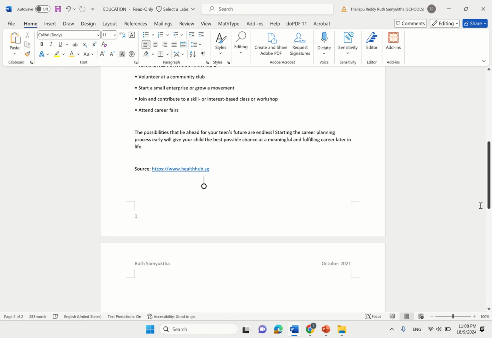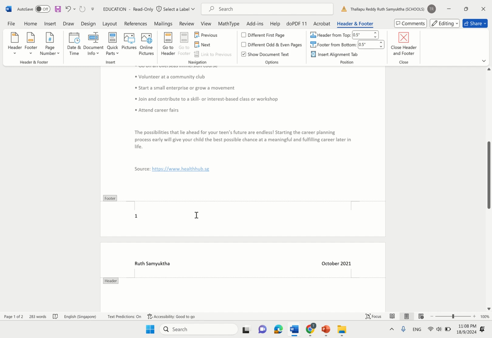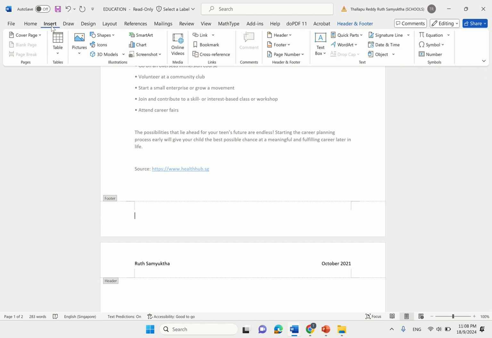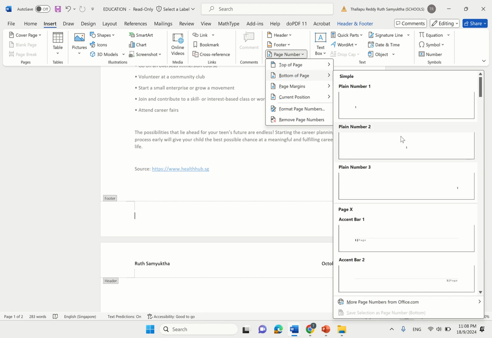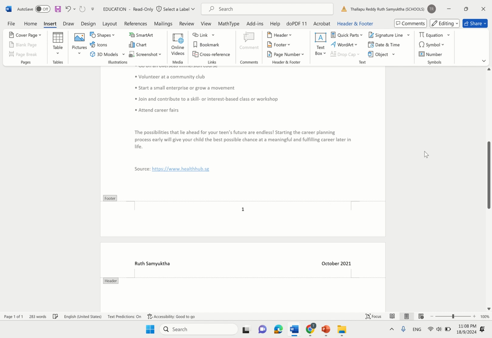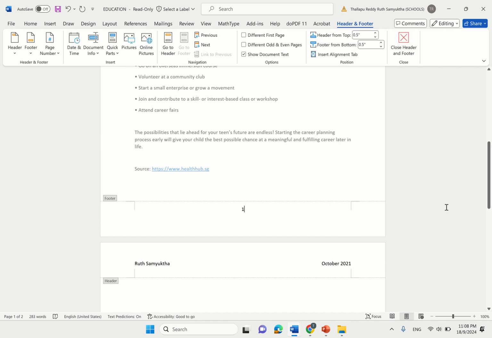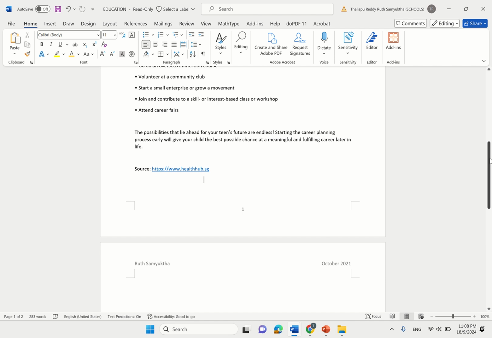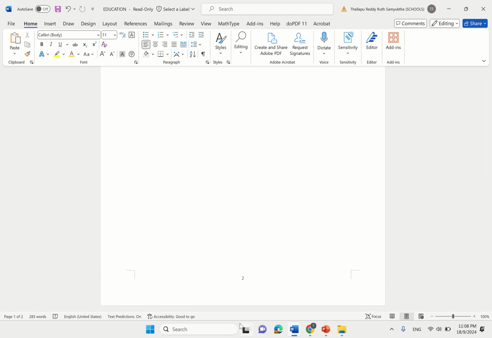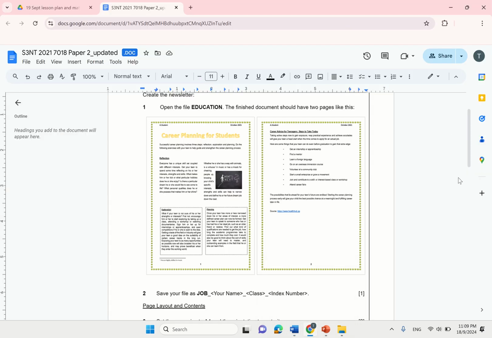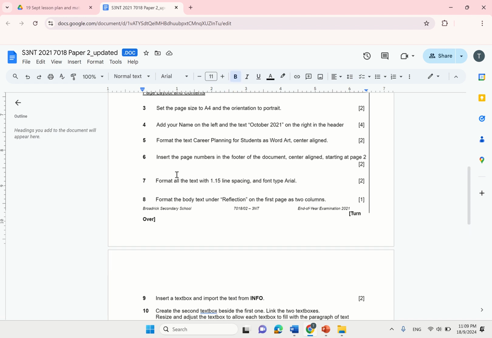So what I am going to do to make sure the number keeps changing is, instead of just editing the footer directly, I'm going to go back to my insert. And if you notice, there's this option for page numbers specifically that's separate from the header and the footer. With this one, I can choose where I want my page number to be. I want it to be at the bottom of the page, and I want it to be in the middle of my page. So I'll just click this one, and now I have a page number here. But now, this time, the first page is page number 1, and then the second page is going to be page number 2 automatically, and whenever I add pages, it's still going to increase. So that's exactly what I want, and that's exactly what I have done for this one already. So I'm good with this.